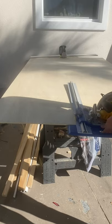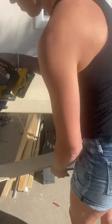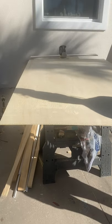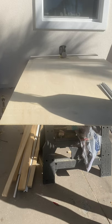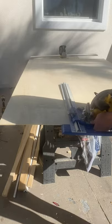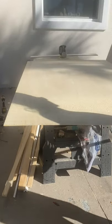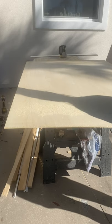For the strips, I'm using 1/4 inch sanded plywood that I bought from Home Depot. And just for a reference, this one full sheet ended up being the perfect amount for my 36 inch bifold doors. To cut the strips, I'm using my circular saw and also my Kreg Rip Cut as a guide. Another option would be to use a table saw or even see if your local hardware store would cut the strips for you. And I'm cutting mine into 5 inch strips.